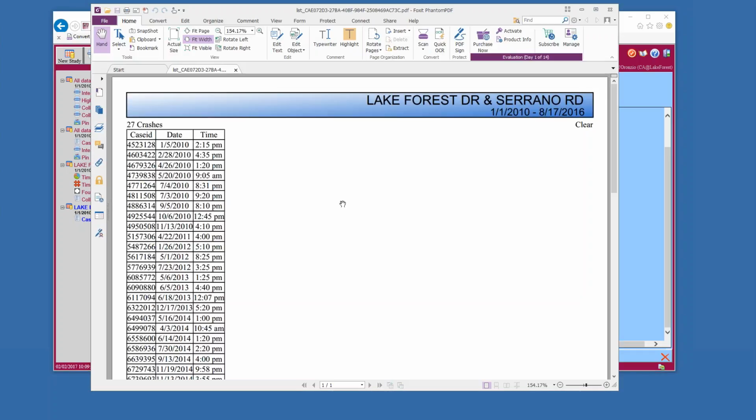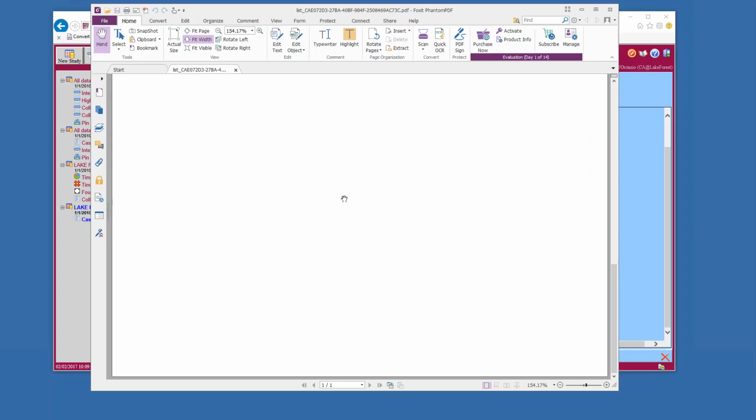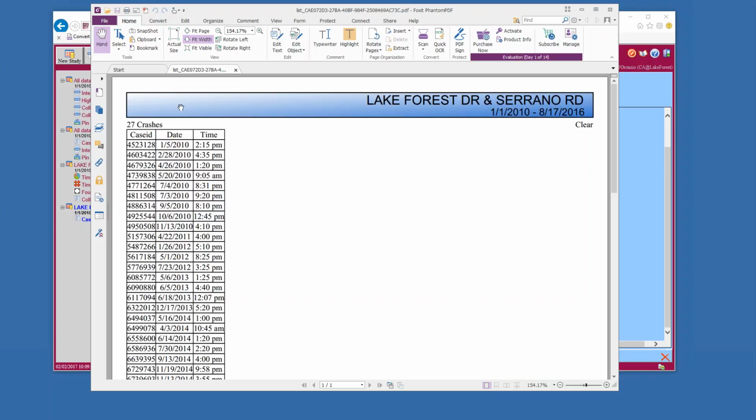Okay, and this is the printout, and you've probably seen these if you've done any printouts, but this is a layout. This is a very simple layout, but it's a layout. And what you'll see in this layout, and in every one of our outputs, unless you build your own custom ones, is a rectangle up top with this blue color in it. The name of your study will appear here. Your date range will appear here, and your date range will be abbreviated if it can be. So if we had run a study that was exactly 1/1/2010 to 12/31/2011 or 2012 or 2016, it would have just said 2010 to 2016 or 2010 to 2012.